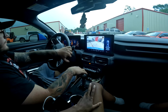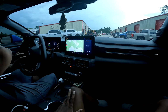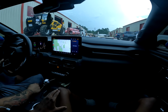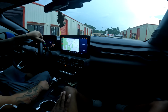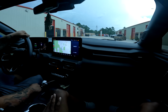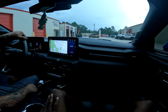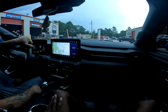When I found out the tune was available, I was like, man, do I keep the MT82? I'm just gonna keep the MT82 for right now. Yeah, I think you should. It'll be fun. Because at the 8K RPMs, you know, you can't. With the clutch protection now tuned out, it will be a massive difference. I forgot about that. Yeah, we should be able to get rid of that. That actually is probably gonna feel crazy. Shifting at like 8K, oh my god, with no protection.